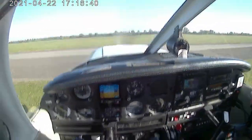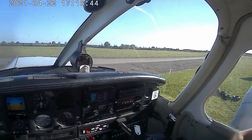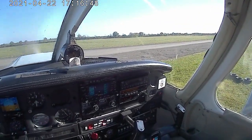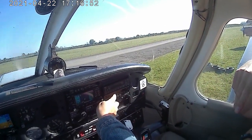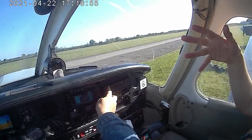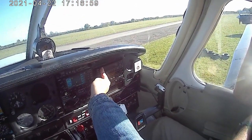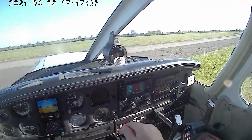It's got a fair bit of killer. Yeah, for some reason the transponder doesn't come on with the master switch, so if you just switch it on, it does a power up. It goes off with the master switch, but it doesn't seem to come on with it. I pressed on. Yeah. There you go. Yeah. Jamie, well.